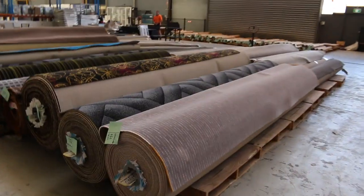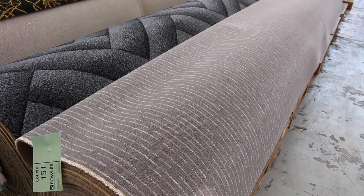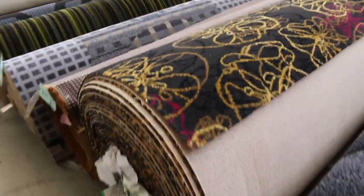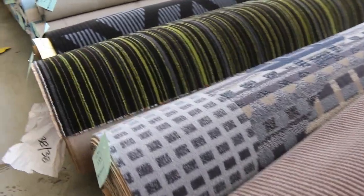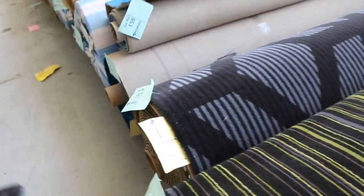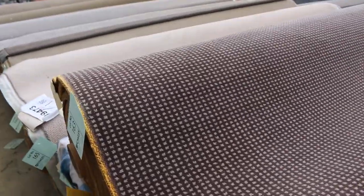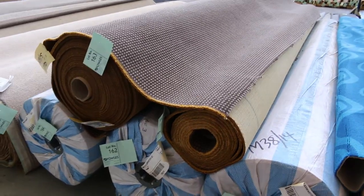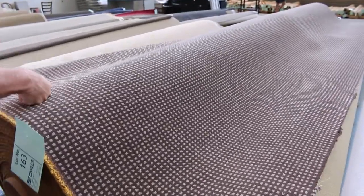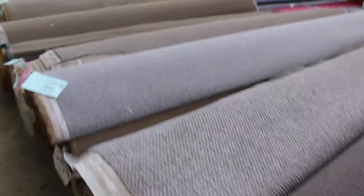Back over here, have a look at these nice rolls of Axminster — the wool woven-backed carpet, really high quality. Lot number 151 — you could put that in a home no problems at all. We've also got commercial ones great for shops, offices, and big theatre rooms. As I said, $60 a meter as opposed to normally paying $250 — an absolute bargain. It's all first-grade carpet, just a stock clearance with some discontinued colours. Lot numbers 161 through to 164 — over 100 broadloom meters. We put this in pubs and clubs, so really high quality gear. Absolute steal for $60.